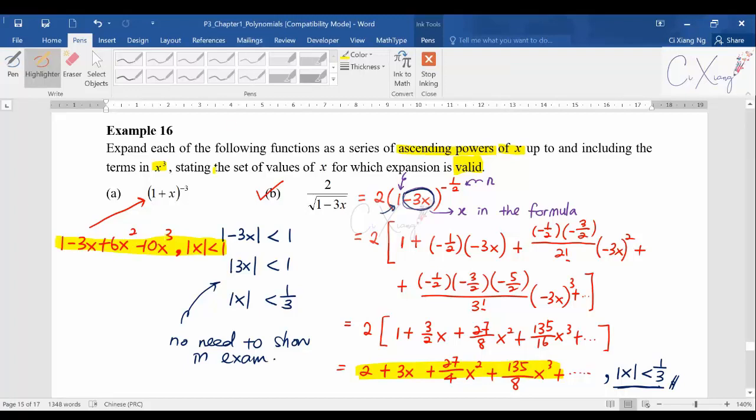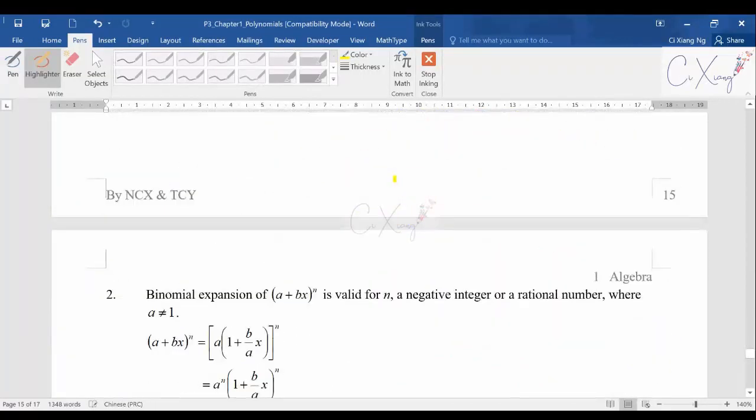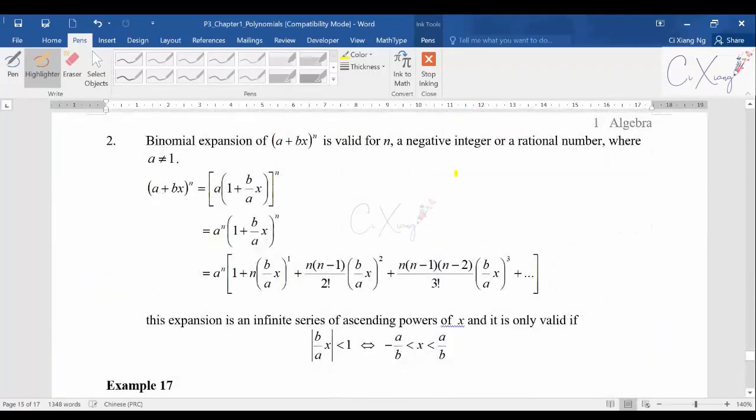Again, like what I said just now, the binomial expansion formula can only apply when the first term starts with 1. In this example 16, you can see that both start with 1. But in the exam, they are not going to be so kind, right? Sometimes they'll give you an expansion where the first term is another value, like maybe 2, 3, 4, or even some fractions. If you have this kind of problem, how can you do the binomial expansion? You just need to do some adjustment before you do the binomial expansion.